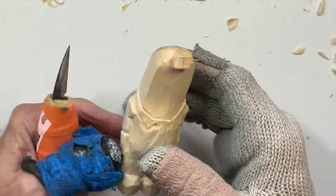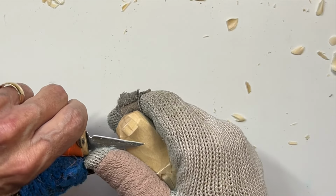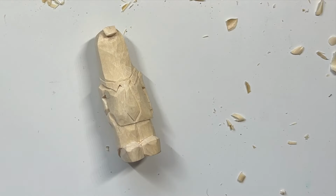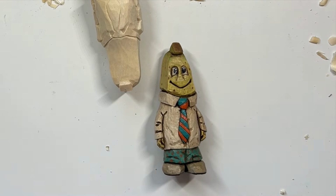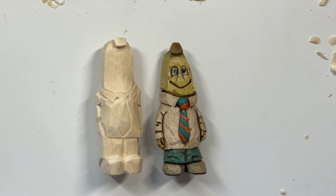Okay, we've established all 5 sides of the head. Let's give him a face. Banana Man has some pretty simple eyes. A simple face, really, when you think about it. The nose, mouth, all relatively simple. I'll show you how to do that.